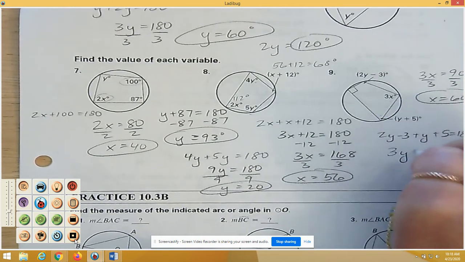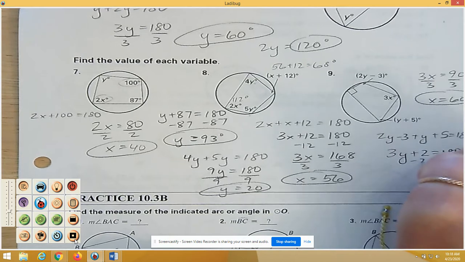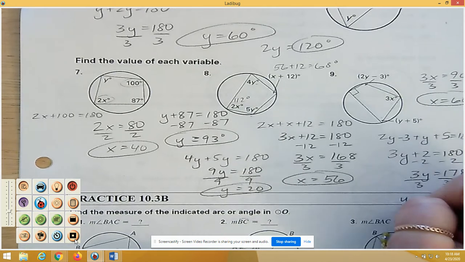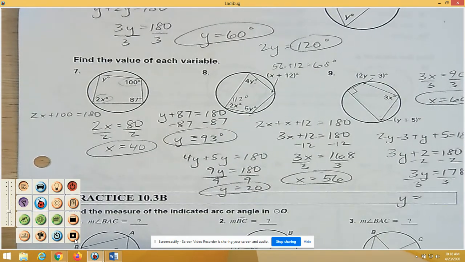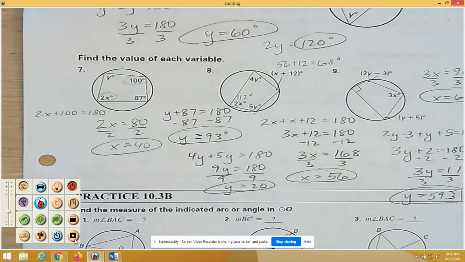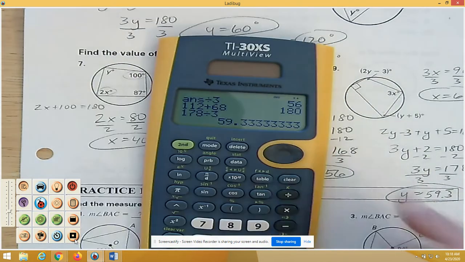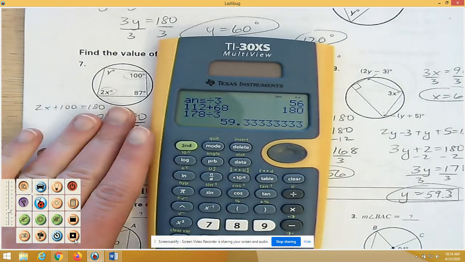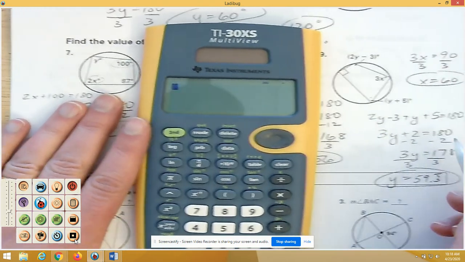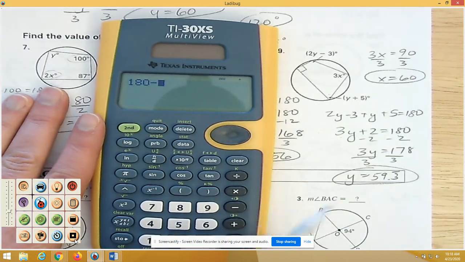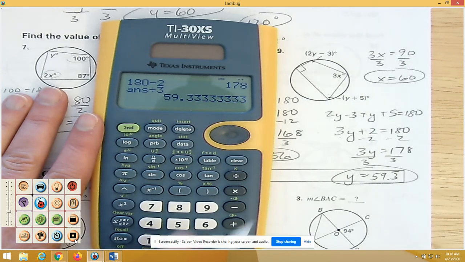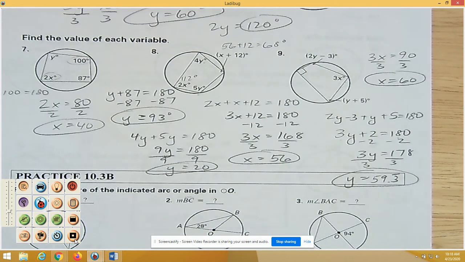So 3y plus 2 equals 180, and then I solve, so 3y equals 178, divide by 3. I'm kind of flying through quickly, but I'm hoping you had already done that with a pause video, and I get a decimal. It's okay if you get a decimal. It doesn't mean you did anything wrong. When I combined my like terms here, I had 3y plus 2 equals 180, so I'm going to do 180 minus 2 to get the 178, divide by 3, and then just round. So 79.3 is fine. 79.3 repeating is also fine.